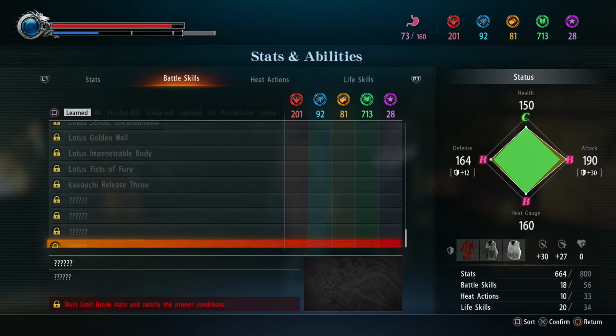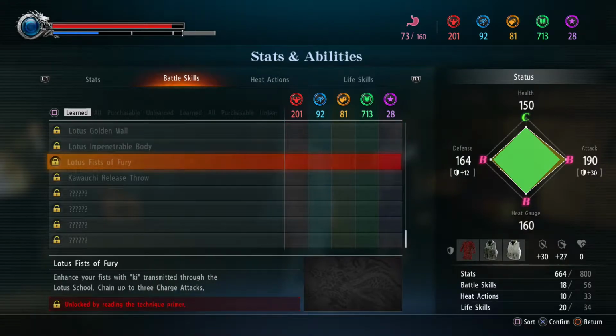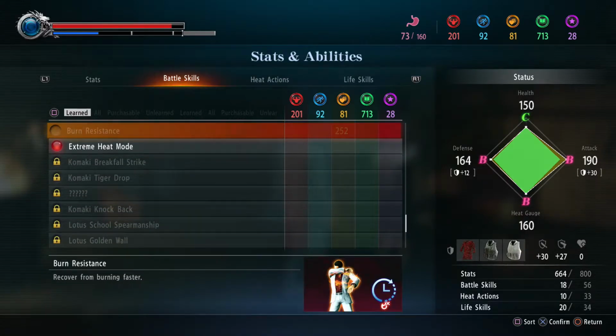Make sure you go into the stats menu after you learn your moves. Yeah, make sure to pay attention to your stats. Yes, it's called character building for a reason, folks.